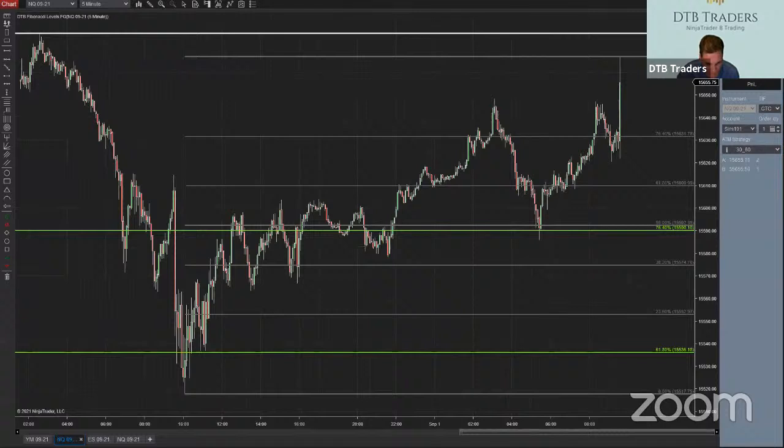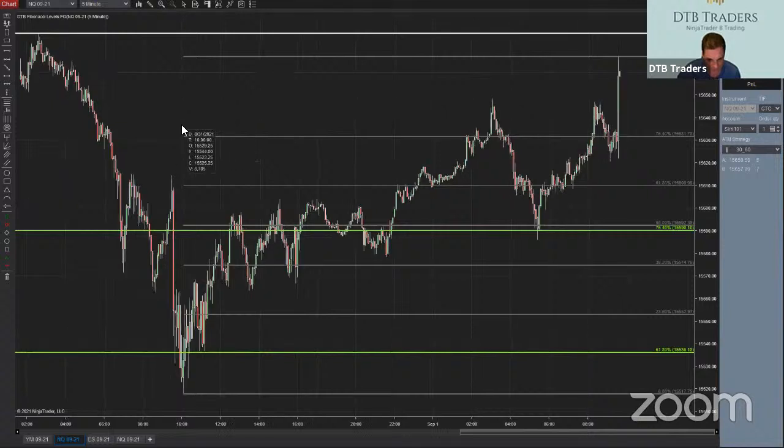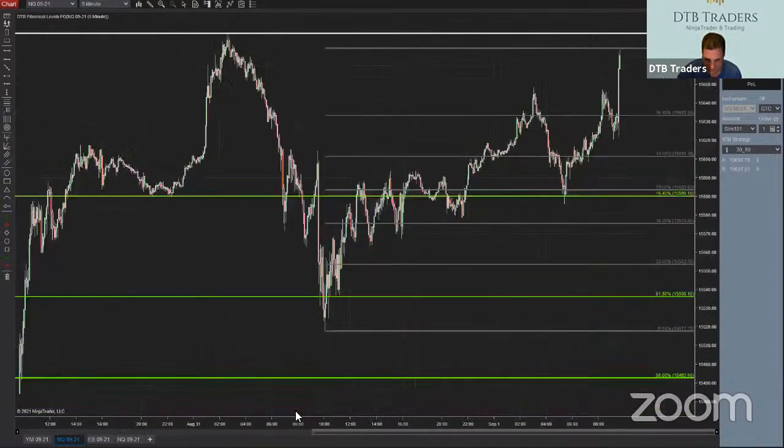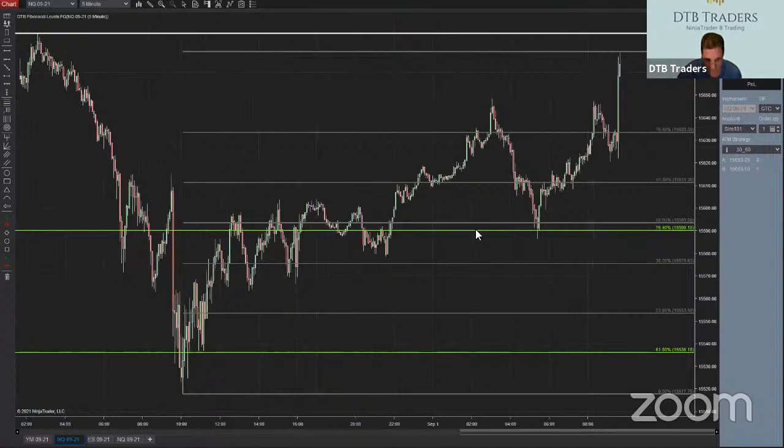So we've been trading the NQ. This is today's data, carrying on from yesterday. We see the price went up and almost went up to a new high again. And an interesting thing is we saw the price come down to the 61.8 yesterday on the session. Then we saw it break above the 76.4 today, at 10 p.m., before midnight, and then it came back and retested the 76.4.